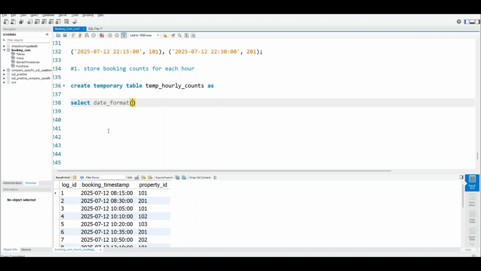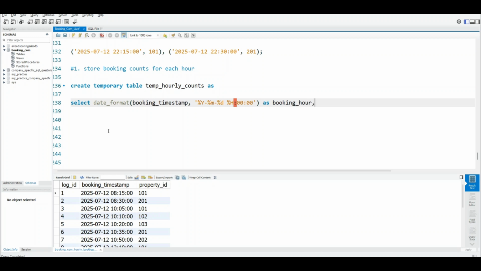Here we come, and then which column? Booking timestamp, because there only we have got the data. Then we apply the format: y, then month, then day, and then h. This is hour. Here we are saying 0000, and then close it as booking hour.